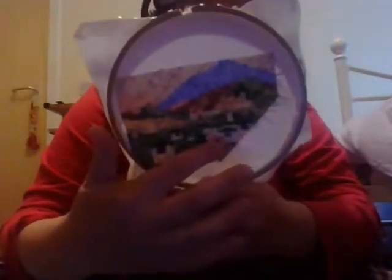Oh yeah, and the French knots, I'm still doing them as I go. Not that great, but at least you can tell they've got eyes. It's the white ones down here that really bug me. Actually, it's not even white, it's that beige brown thing, if I remember rightly, that I hate. But yeah, the lighter eyes are the ones that drive me nuts, because for some weird reason, those knots end up the worst. When I put the black ones in, it makes everyone look like they're staring in different directions, or they're cross-eyed, and the other ones just make them look like the cartoon characters with the eyes kind of in shock.